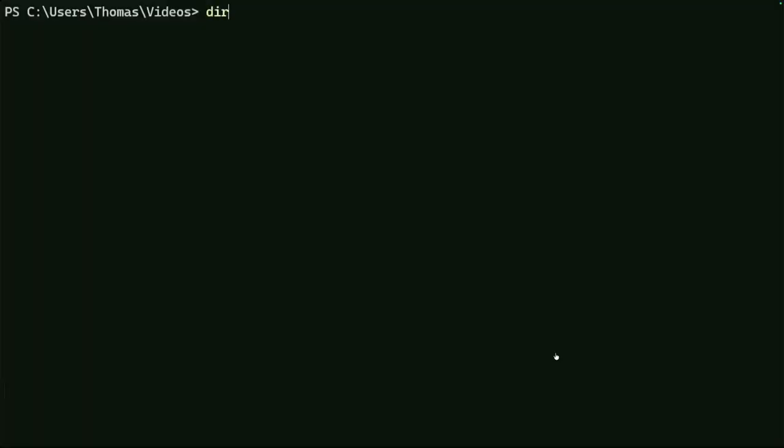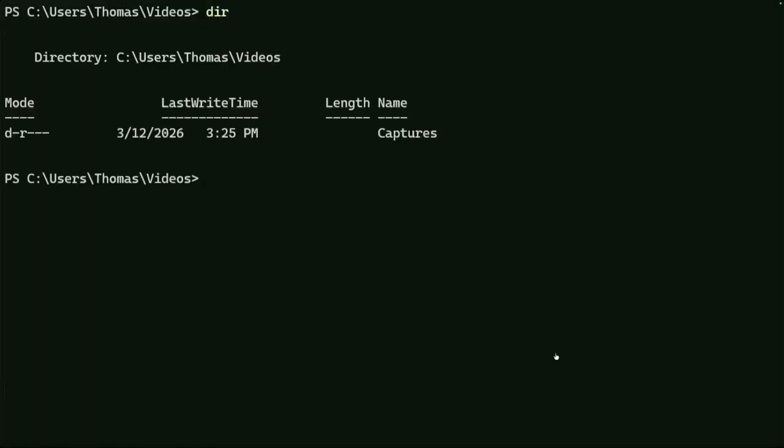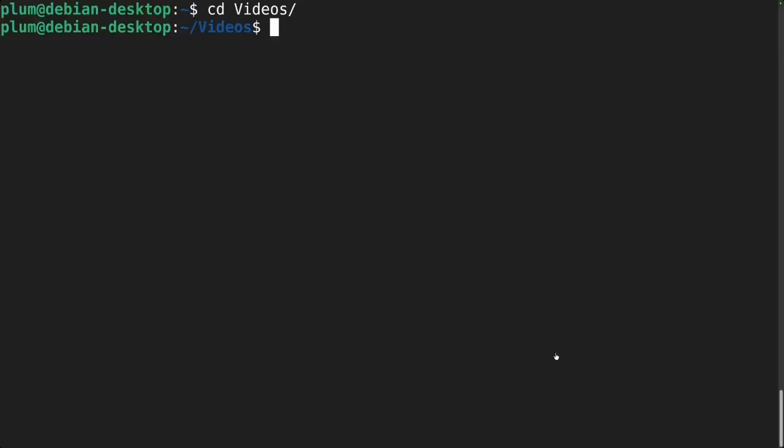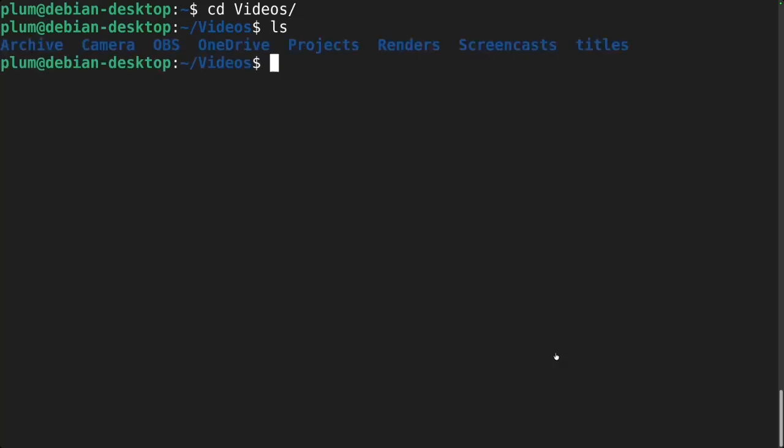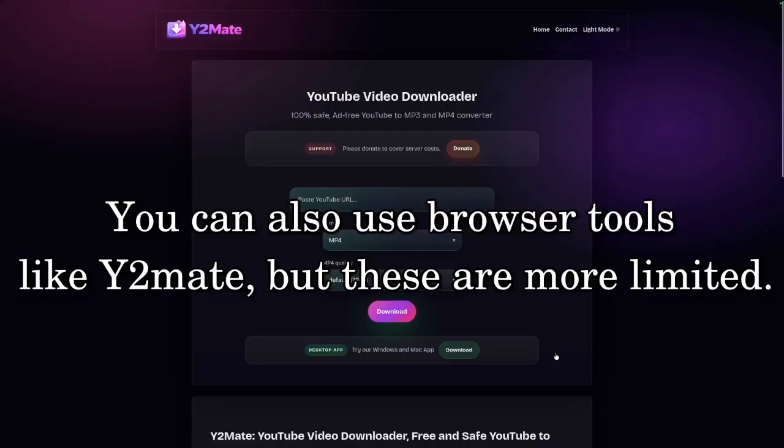You can type dir on Windows to list the contents of the directory you're in. And on Unix systems, it's ls. This isn't going to be a command line tutorial, so I'd recommend learning some basic command line navigation if you want to go with this method. I believe there are some graphical front ends to yt-dlp, but I won't be covering any because I've never used them. The command line method is perfectly fine.